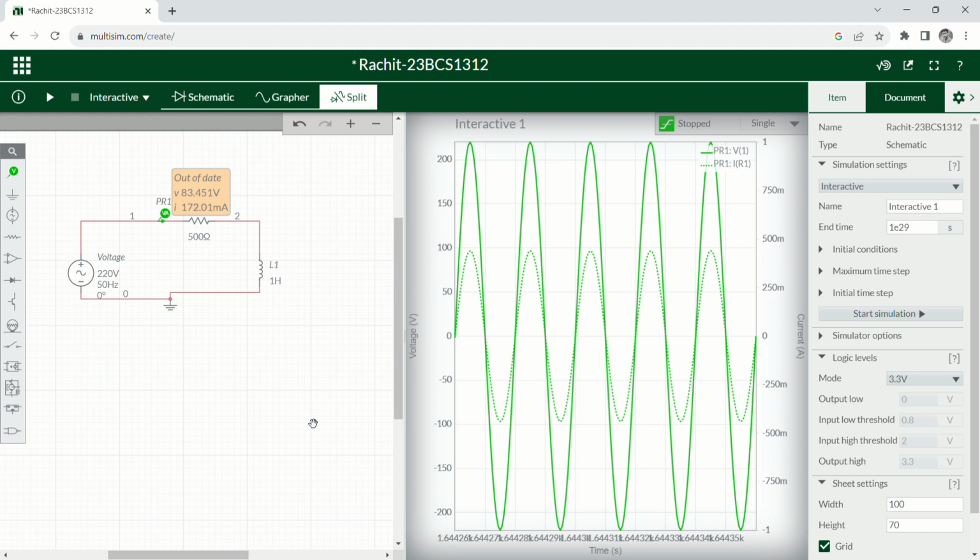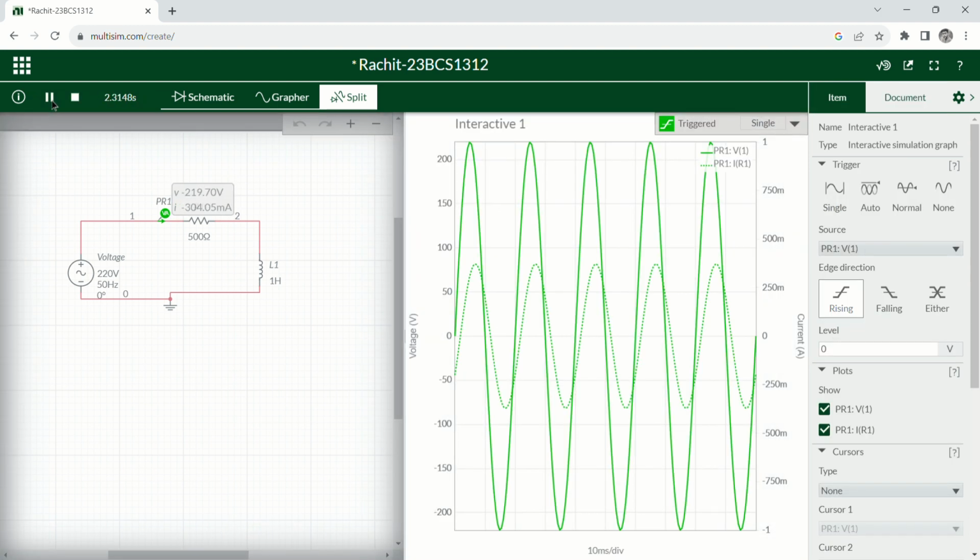Okay, so let's run this and we'll figure out whether we are getting this kind of relationship or not. So let me run this once. Here you can see the relationship between voltage and current. You can clearly see my voltage is leading the current by the angle of 90 degrees, and it shows the behavior of the circuit as purely inductive. So this is the second screenshot which students need to take, where the circuit is showing the purely inductive behavior.